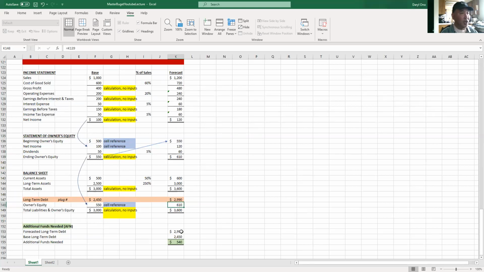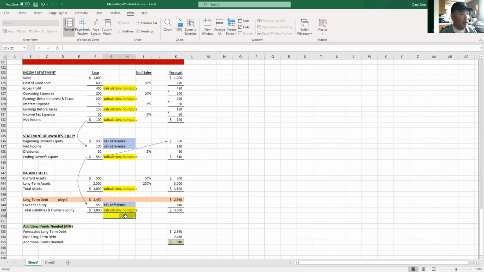And again, the plug number is the number that forces your assets to be equal to your liabilities plus owner's equity. So in our example, assets are equal to 3,600, liabilities and owner's equity, they're equal to 3,600.